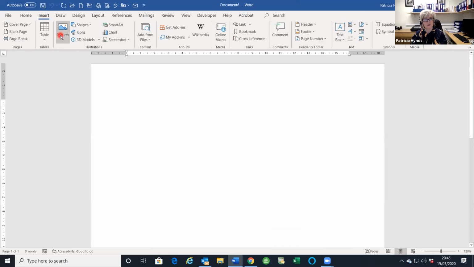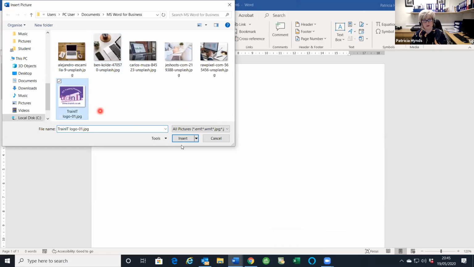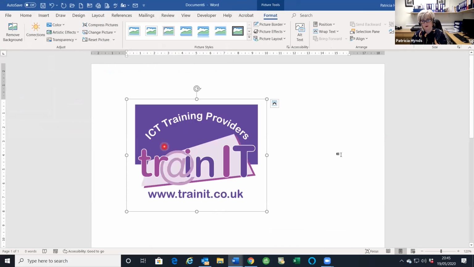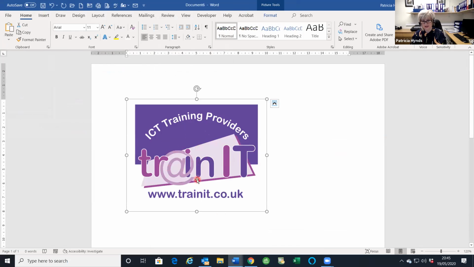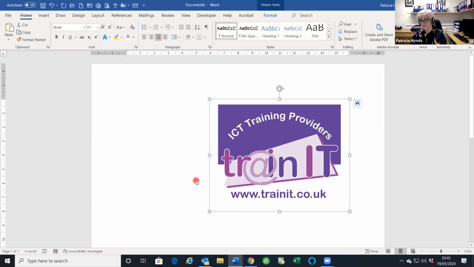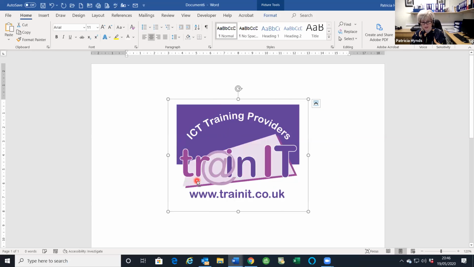I'm going to go to insert picture, and there I'll put my logo in. The logo goes in. You're trying to move it about. It's not going to go anywhere. It will go left align, center, or right align without you doing anything to it.